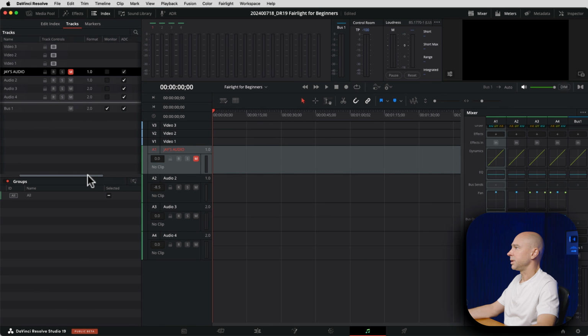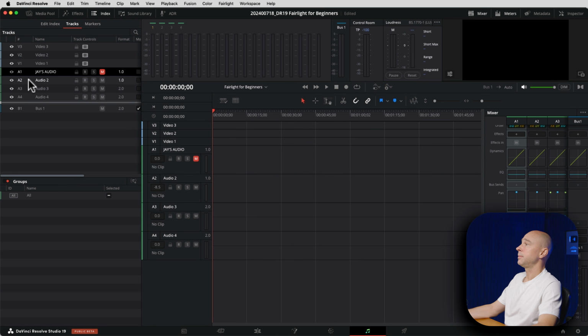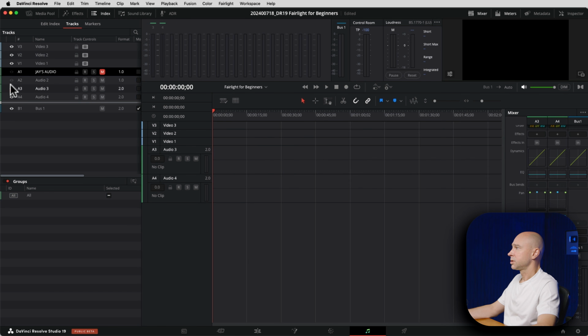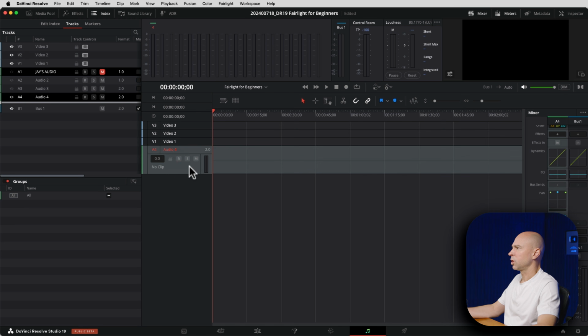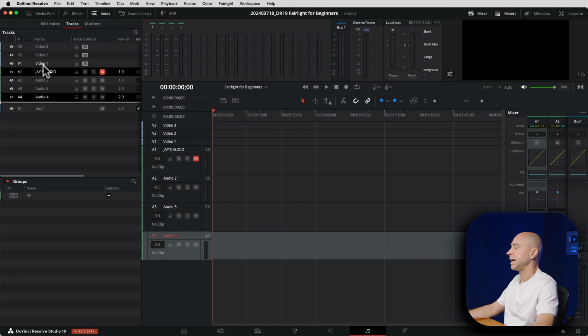We can also see it up in here. What kind of format, what order it's in. You can turn it on and off. Let's say I don't want to see a bunch of tracks. Maybe they're in my way and I just want to work with a particular track. I can just turn them off so that I've only got one audio track to work with. I'll still hear everything, but I don't have to see it and it's not in my way. So that comes in really handy here.